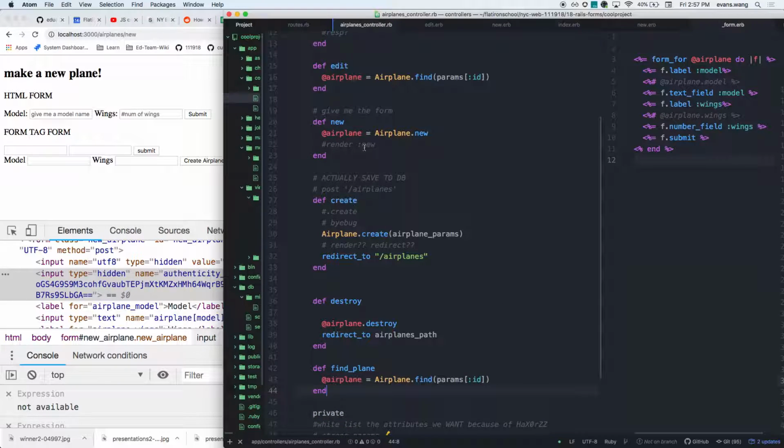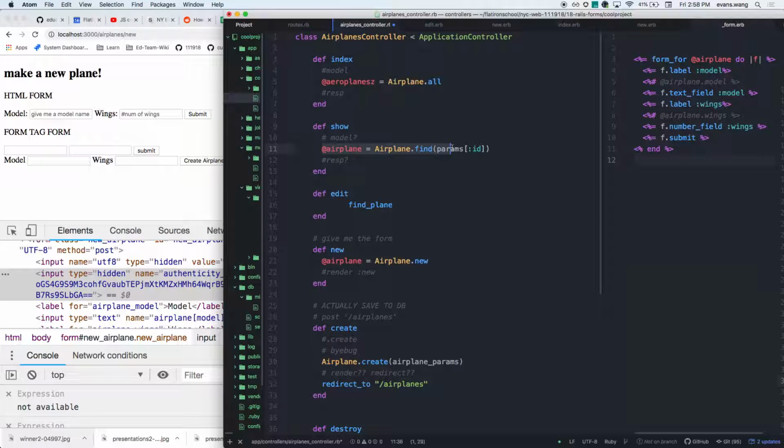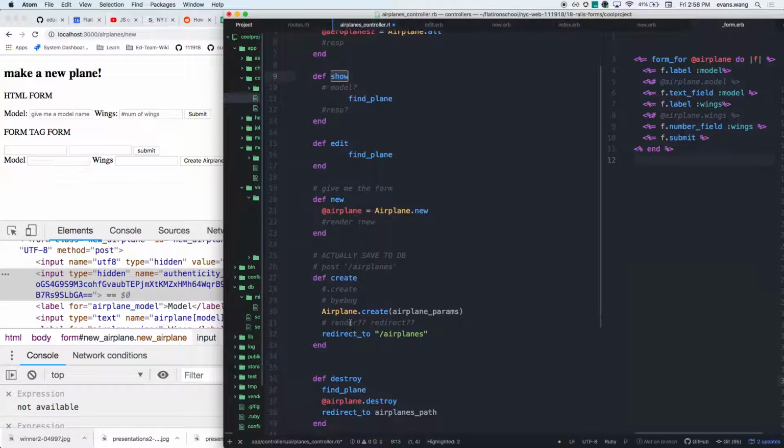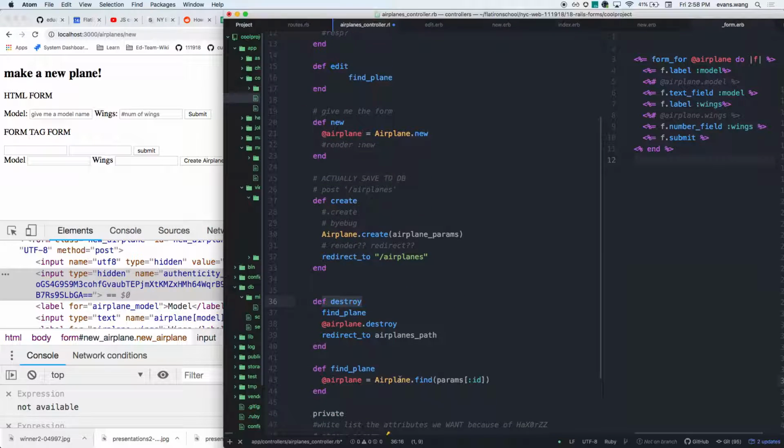And now I can call find plane here. But then I also have to call it here, and then I also have to call it here. So before the show, before the edit, before the destroy, I'm calling this find plane.